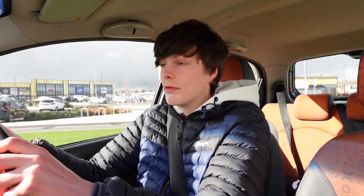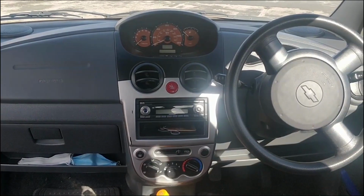So what does it feel like to be driving a car that I done a shitty review of 7 years ago? Well, it feels weird. It feels like I'm not allowed to be driving this, and I've took it out for a joyride. But why would anybody want to take a Matiz out for a joyride? It is a bit of a talking point in this really dinky hemmed-in cabin that you've got a massive steering wheel. We've got the typical American objects in the mirror are closer than they appear message on the wing mirror. You've got these dials here in the middle, your speedo and everything like that. On a normal car, that'd be a bit annoying because your mum would be able to see what speed you're doing. But on the Matiz, it's not really much of a problem.